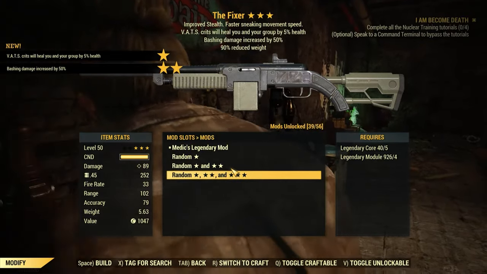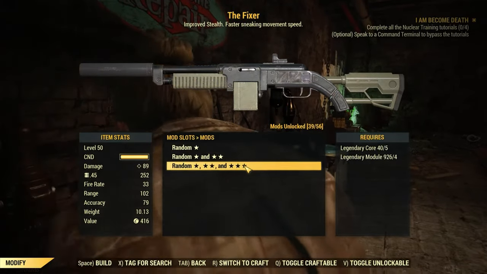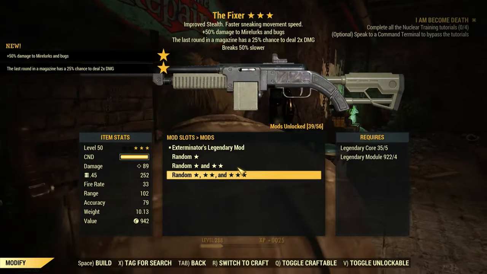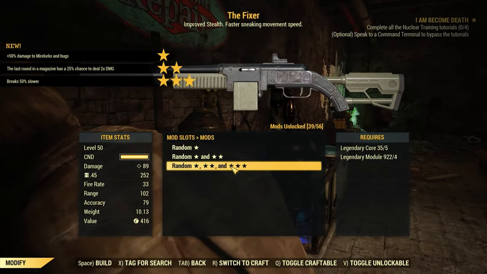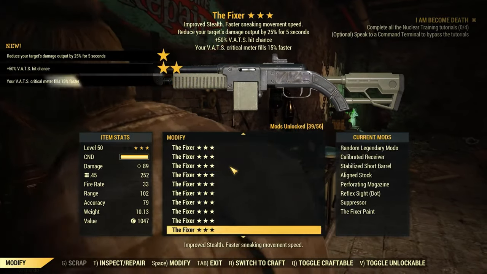Medics bash and reduce weight. Gee, I've been playing all day long for a full week to get these cores, and now I'm going bye-bye in less than a half hour. Trash. Haven't got anything great. Alright, junk, junk, junk.